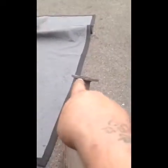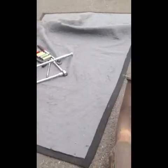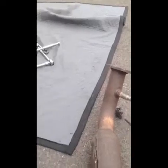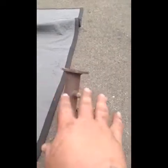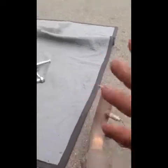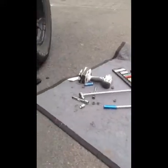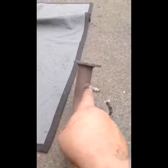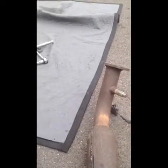I had to heat up every single one of the studs on the manifolds to break these loose. Plan on using a torch to get it loose. My little MAP gas torch worked just fine. Also, another problem that happens with them is they have a tendency to snap off, and then you have to take the manifold off the side of the motor and re-drill and tap and put new studs in. Luckily, I got lucky. Hopefully, I'll get lucky with the O2 sensors too. So we're going to go ahead and pull those out next. So we'll be back in a minute.